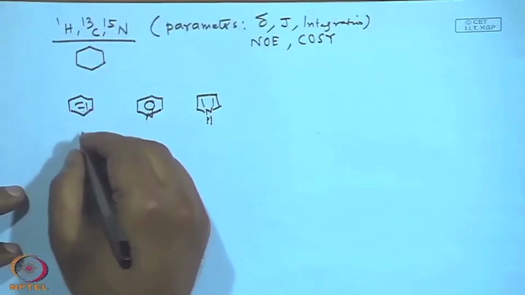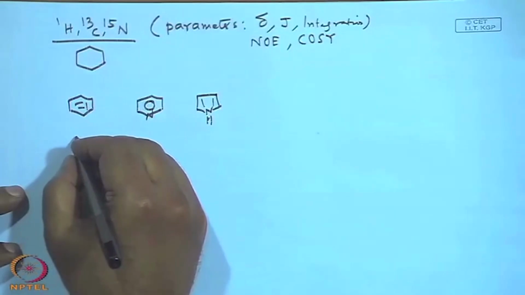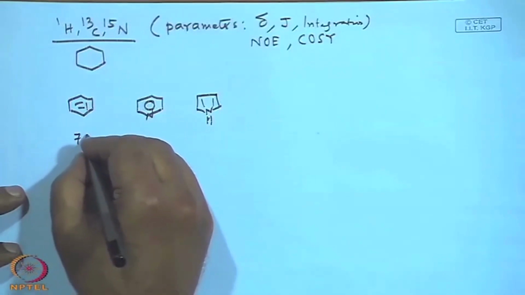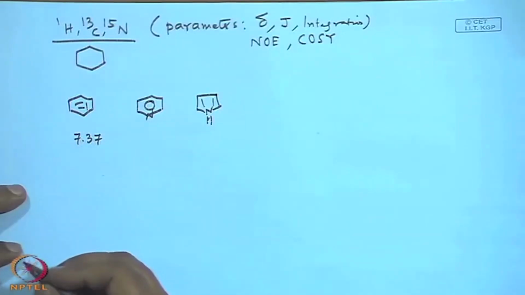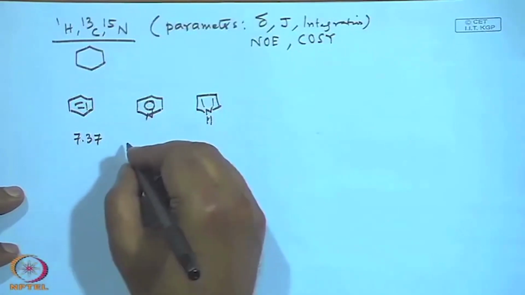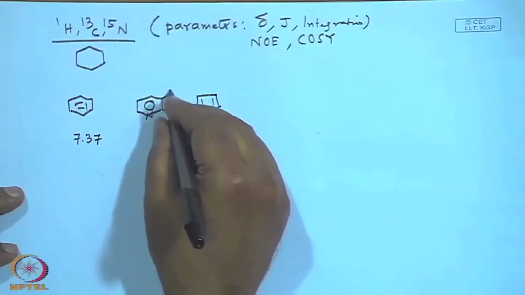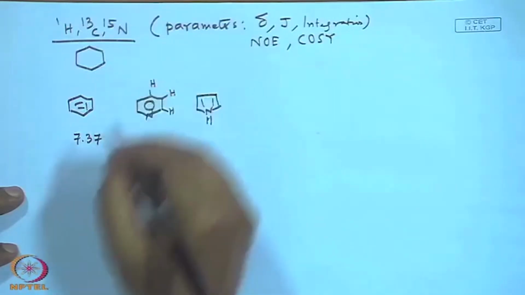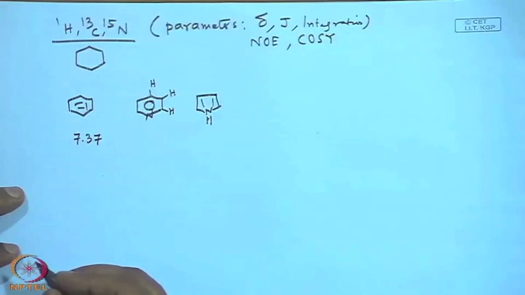For example, all of us know, right, for benzene, what is the chemical shift value? Delta, right. Then what should be the chemical shift value of pyridine? You have 3 different kinds of protons. Grossly, if you do not remember any value, let us say you are handling a pyridine, you have taken the NMR. How do you quickly come to the conclusion that that is the NMR of pyridine?